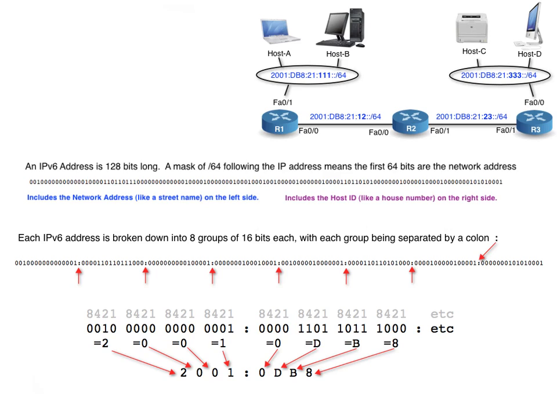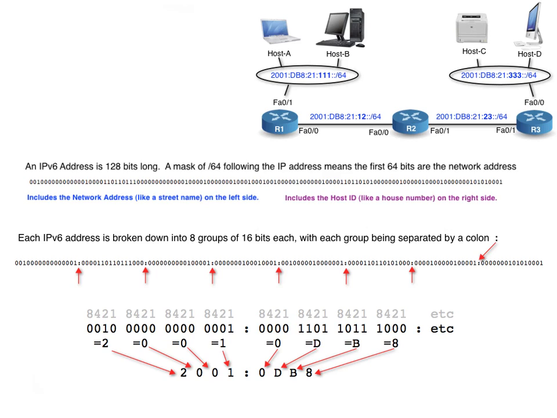Now, if we have 0010, there's a 1 on in the 2 position. I put the values in gray above it, and that would be a value of 2. Now, the good news is that 0 through 9 is the same for decimal and hexadecimal. So we have 2 plus 0 is 2, so we have 2. If we move on to the next 4 bits, we have 4 zeros. Well, 4 zeros, no 8s, no 4s, no 2s, no 1s, that's also a 0. Let's go to the next grouping of 4 zeros. We have no 8s, no 4s, no 2s, no 1s, that's also a 0. Okay, great. So our conversion of the first 12 bits are 200.